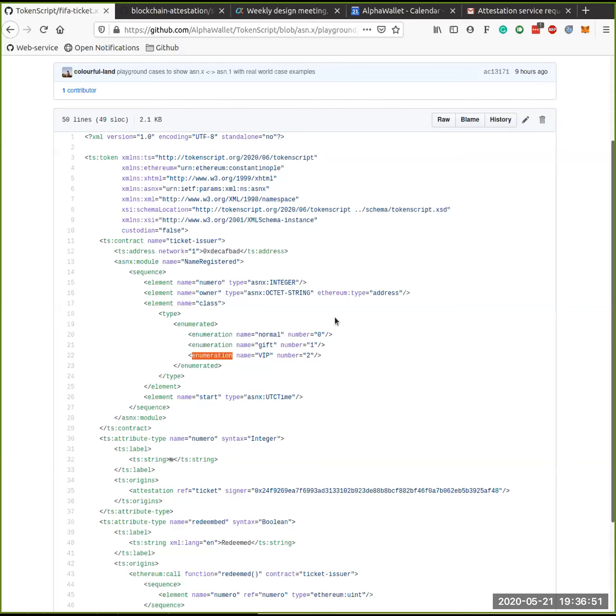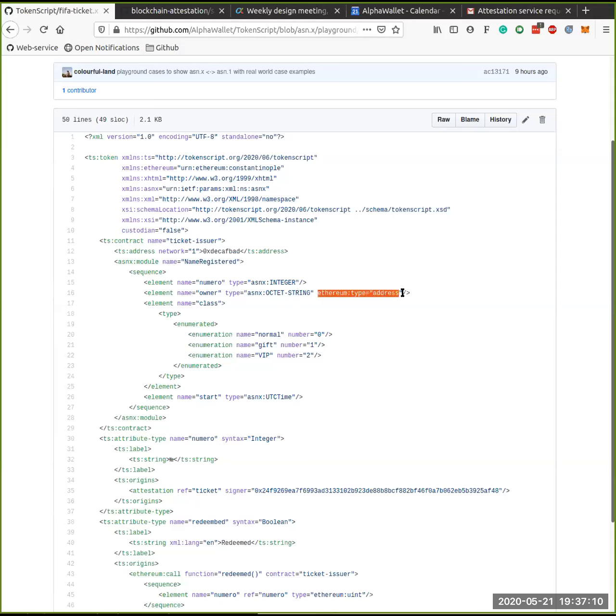In this case, observe that for this FIFA ticket, let's say for example owner, its type is a binary string, right? This is an octet string, which is binary bytes, which is another way to say bytes.